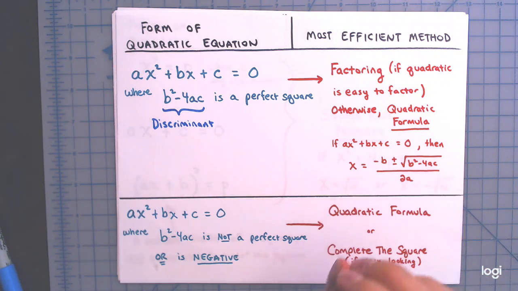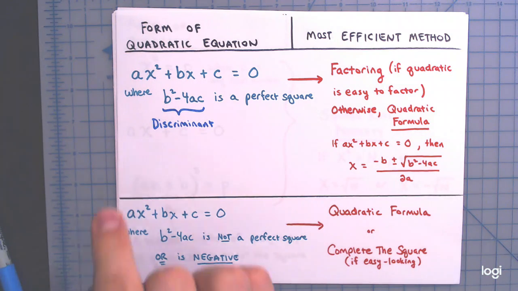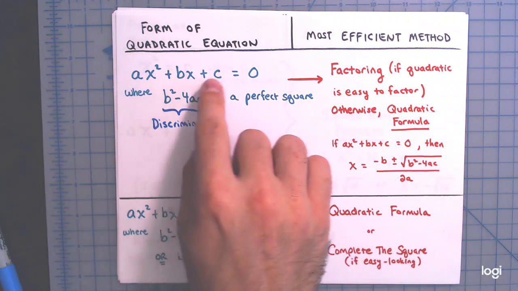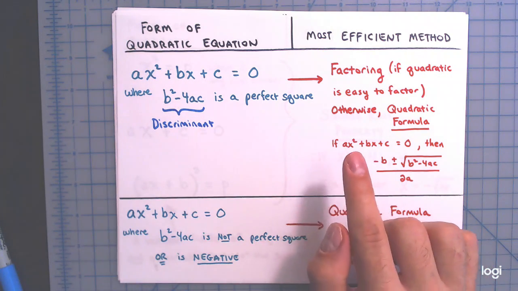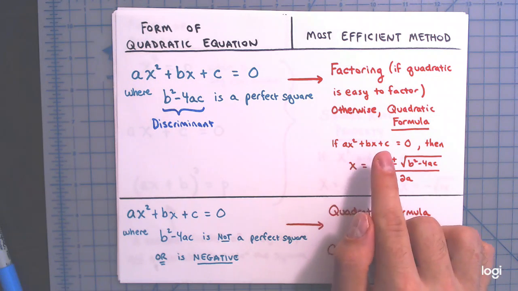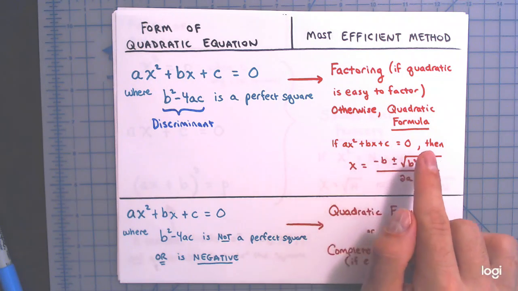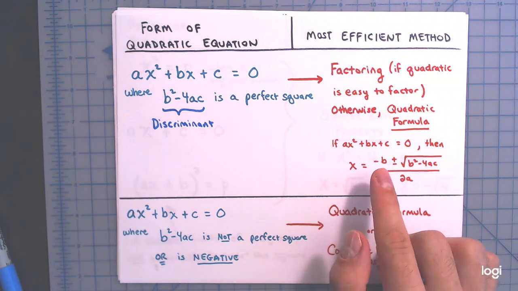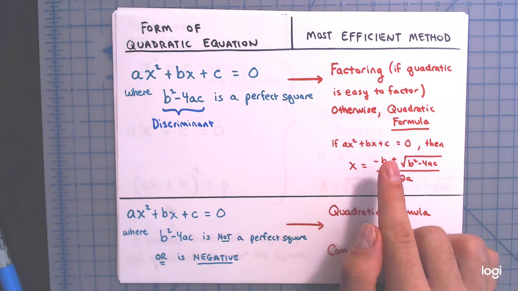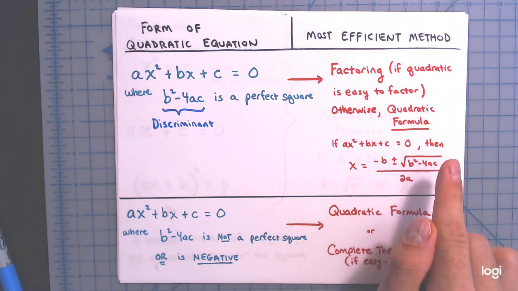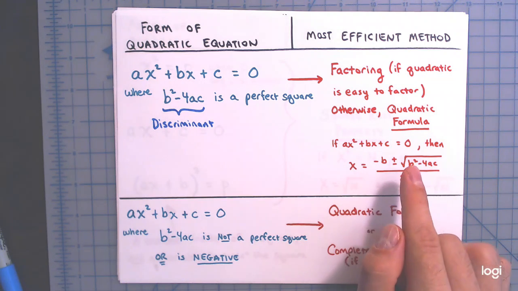It's very simple to jump to the quadratic formula for the solutions of an equation that's in this standard form. So recall what that was. I wrote it up again here. If I have a quadratic equation in standard form, then its solutions, the values of x, will be the opposite of b, plus or minus, that means one solution with the plus, one solution with the minus, the square root of the discriminant.